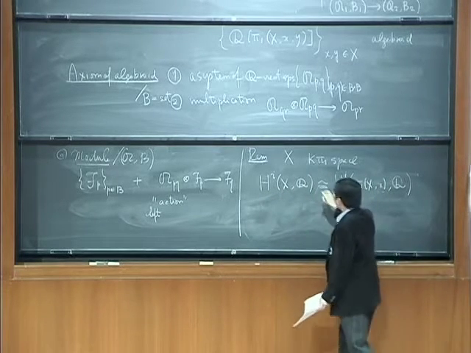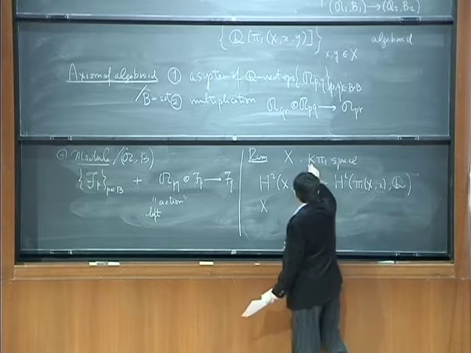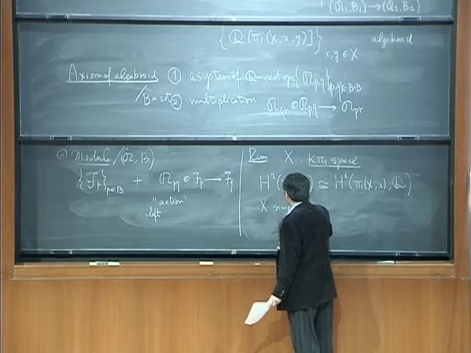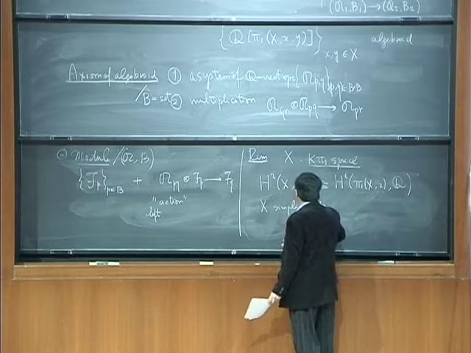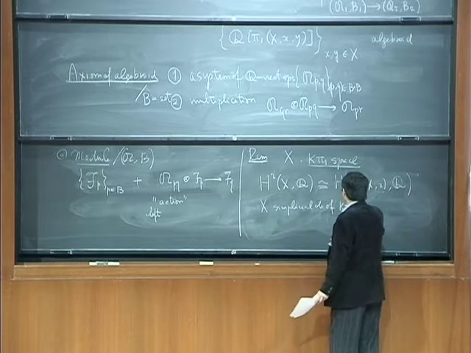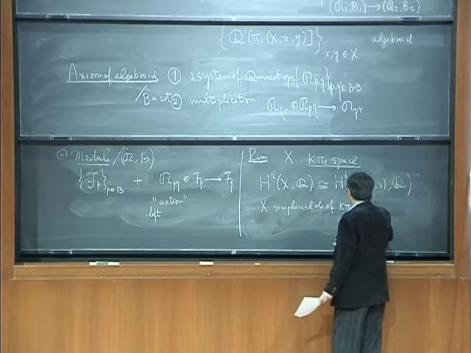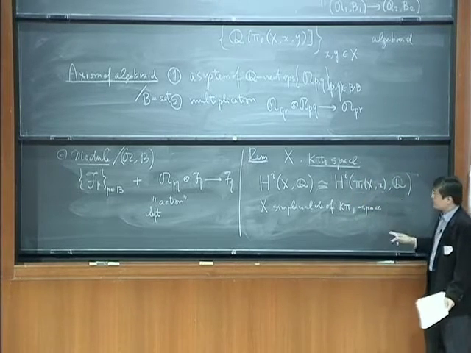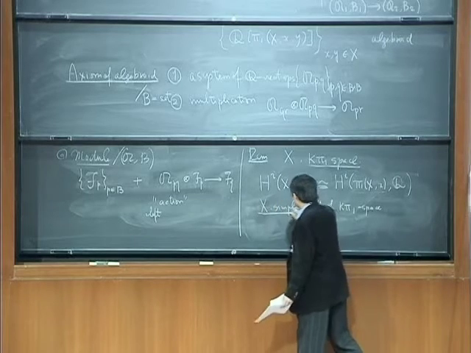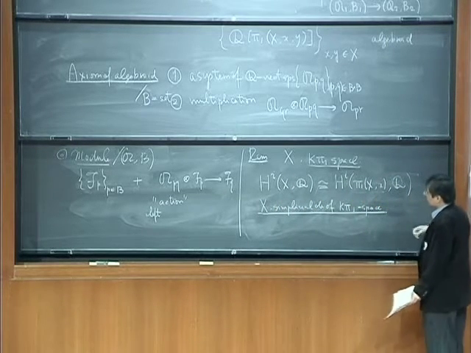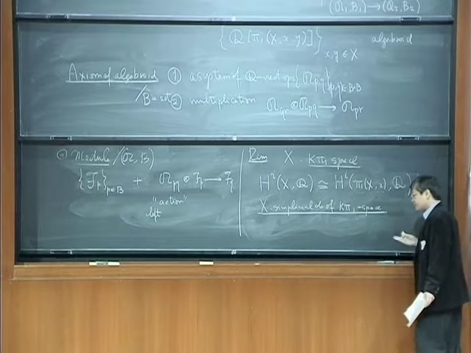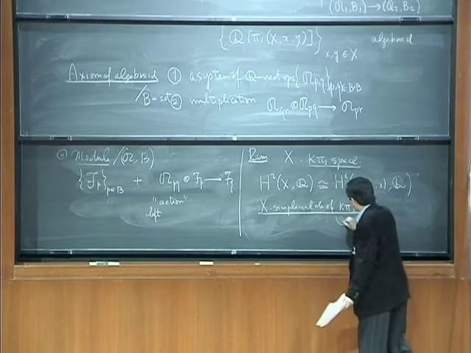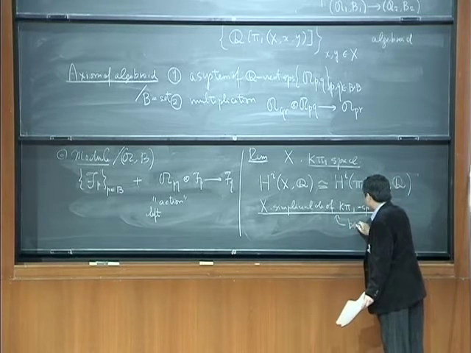because if you consider group cohomology, then as a consequence, this group cohomology is independent of the base point. But if X is not a K(pi,1) space, but a simplicial object of K(pi,1) spaces, then it is easy to see that this cohomology depends on the choice of base point, and it is not possible to get important cohomology without thinking of base point. In this case, base point is very important.